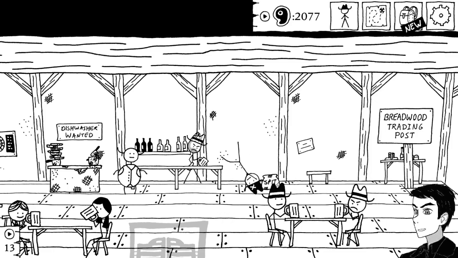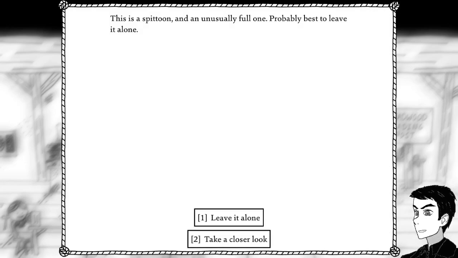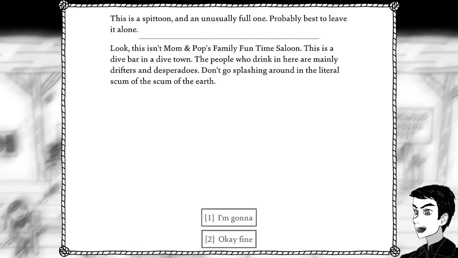We know. It's time. This is a spittoon, an unusually full one. Probably best to leave it alone. Let's take a closer look. Look, this isn't Mom and Pop's Family Fun Time Saloon. This is a dive bar in a dive town. The people who drink in here are mainly drifters and desperados. Don't go splashing around in the literal scum of the earth.